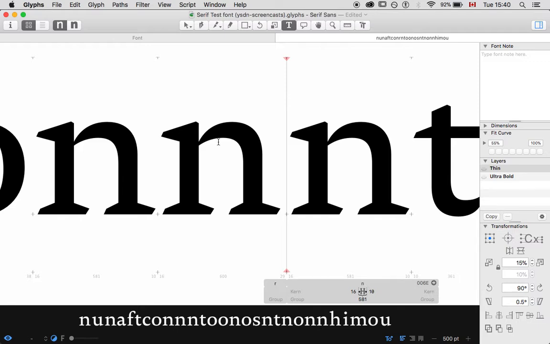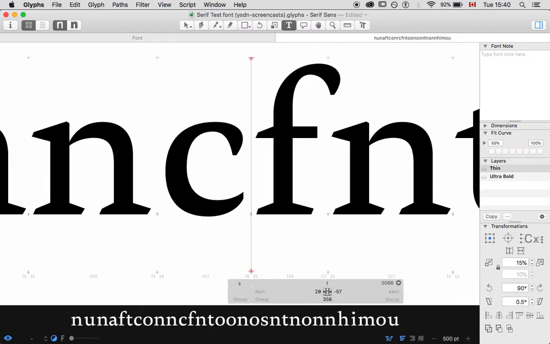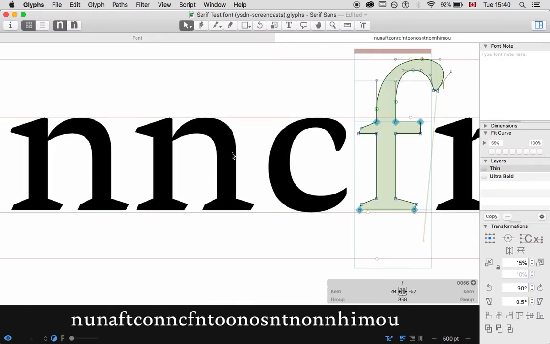Now, one thing we need is a kind of reference of what our branch type strokes look like. And if we look at them, they're sort of what we see here in our C and our F. I'm going to change that side bearing on F. These are situations where we have this curved terminal fitting into our design space here.